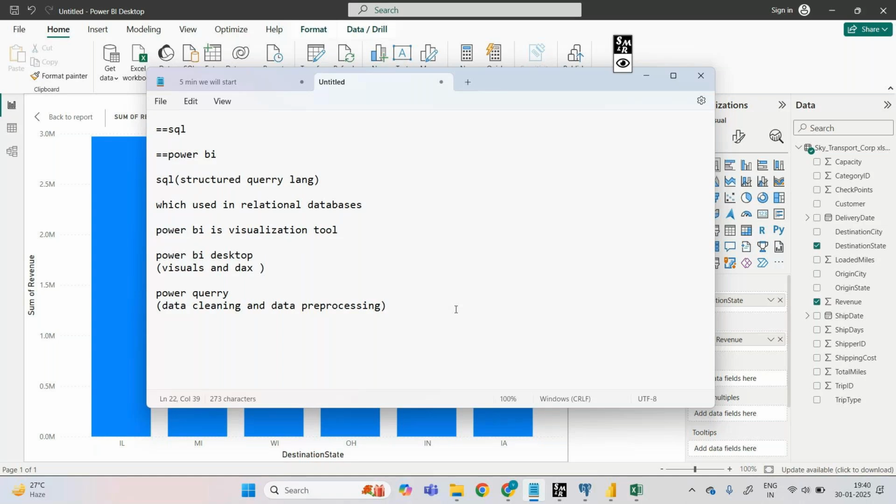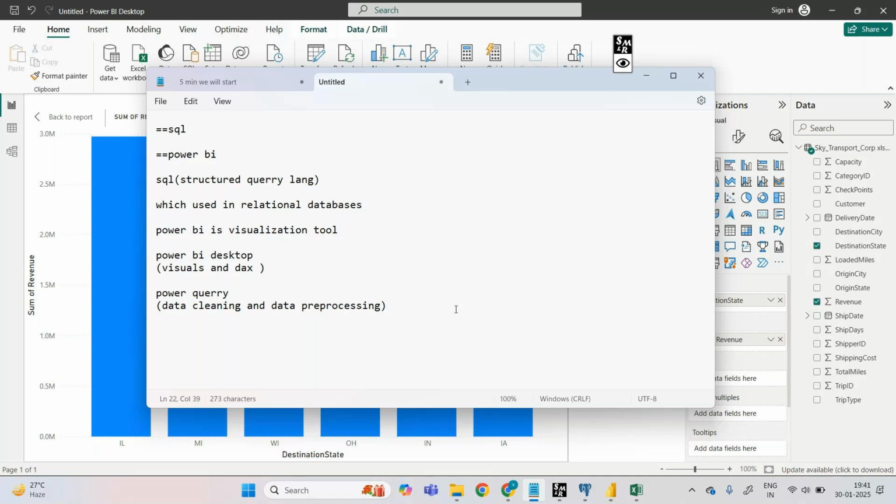And after this we went on to the Power BI part, in which way the Power BI application looks like. And after that I explained about this chart, how the chart is calculating. The calculation is also done by the Power BI end. And after that, the Power Query part, data cleaning and data pre-processing: why we need to do this before going for the visualization part, we have discussed. And also we have discussed this.